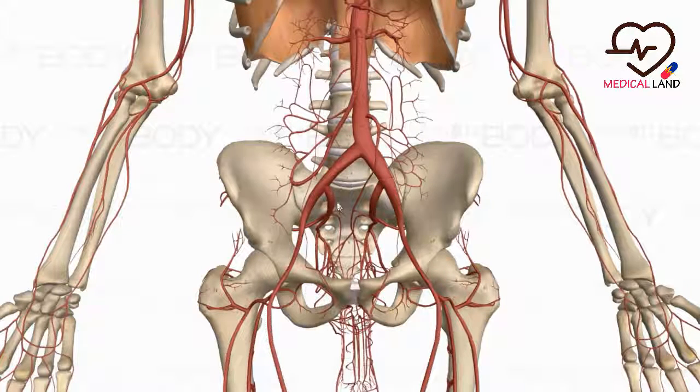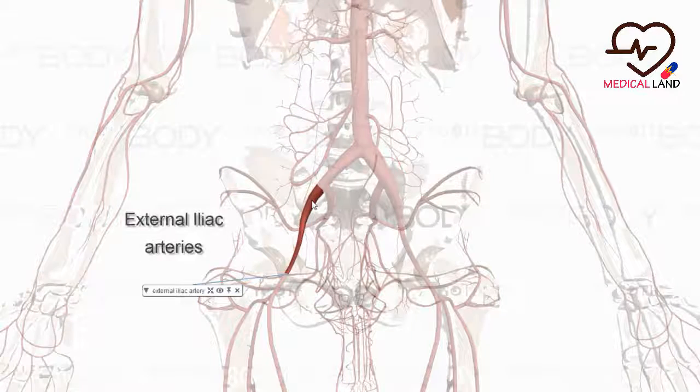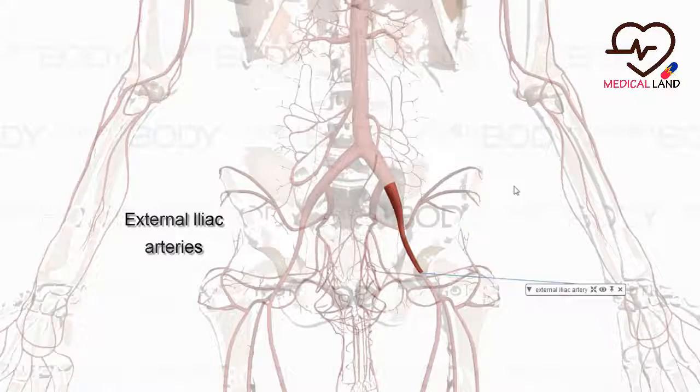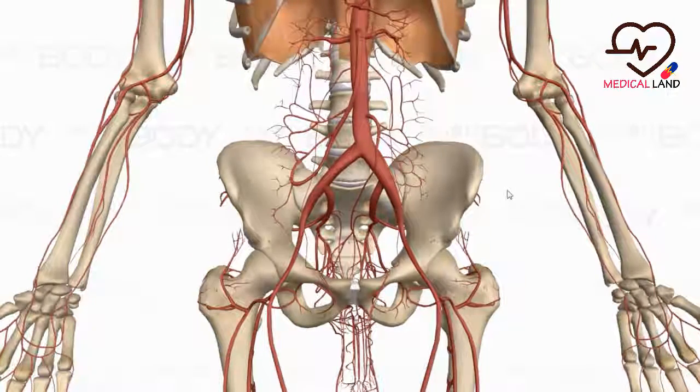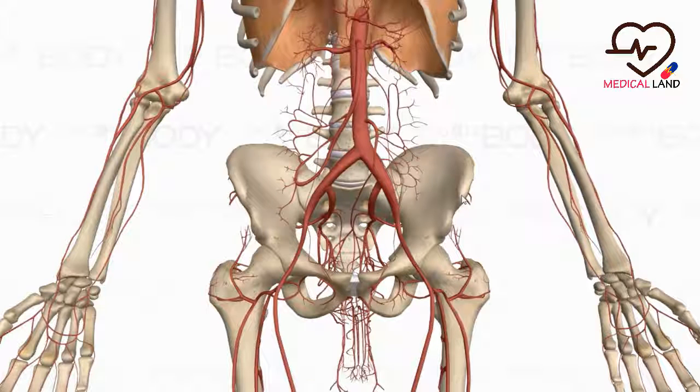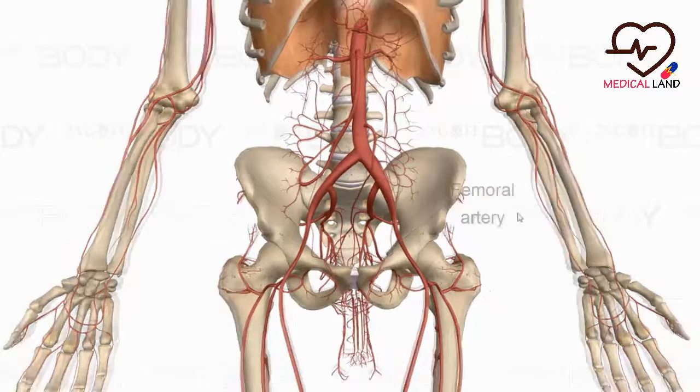So if we have an internal, then we must have a what? Right, an external iliac artery. And we'll see that on both sides. Okay, now we've got a ligament here, and I should have probably put this into the frame here, but this ligament goes from the anterior superior iliac spine down to the top of the pubic bone, and that's our inguinal ligament. Once the external iliac goes underneath that inguinal ligament, it then becomes the femoral artery.